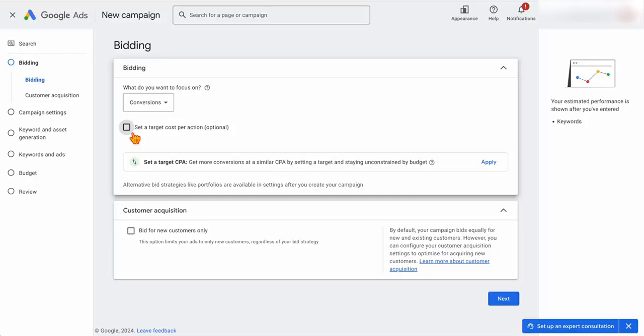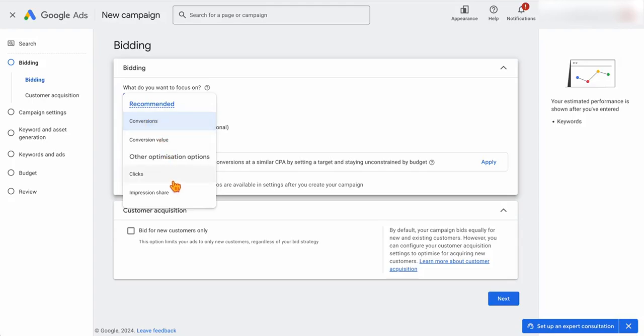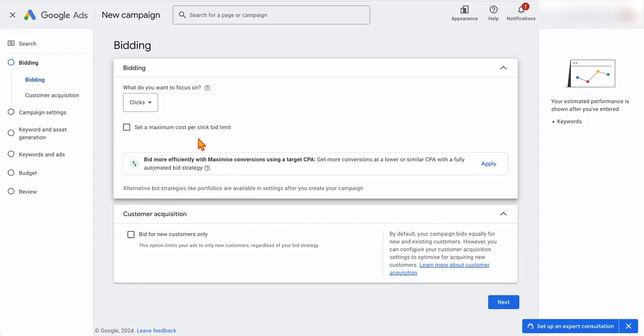Now, for this campaign, we are going to start it as maximize clicks. The reason why I'm starting this is because call-only ads are sometimes more expensive, and we still need to get more conversion data in this account. So I don't want to be doing anything to drive up the CPC costs extra.